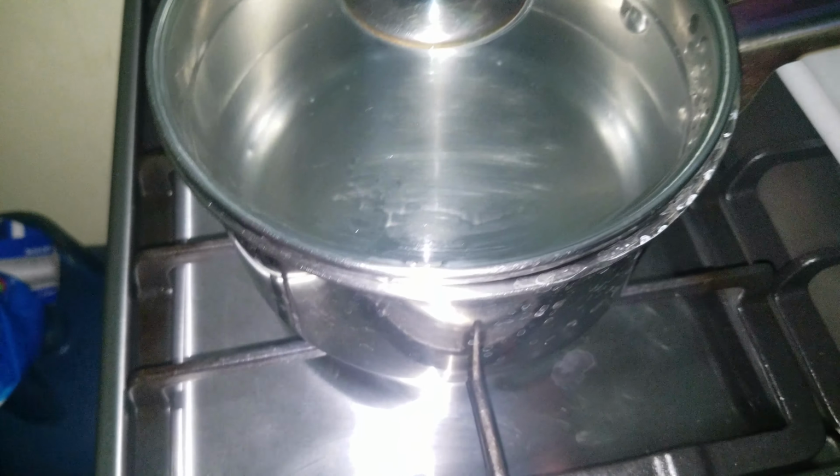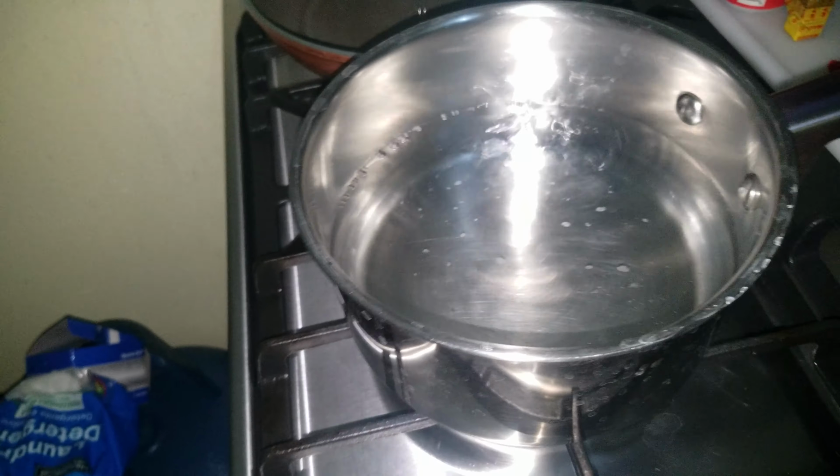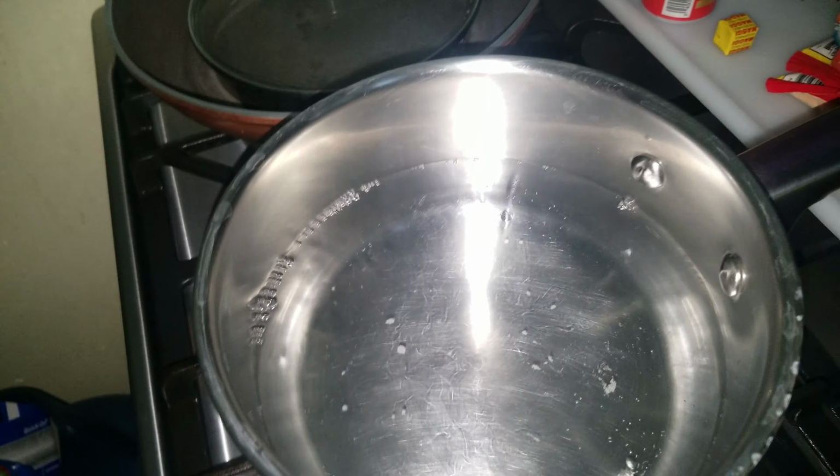So we're gonna give this about 2 minutes, on high heat, and come right back. It's bubbling down. So we're adding the things. So we are putting this. So we're adding the bouillon cubes first.